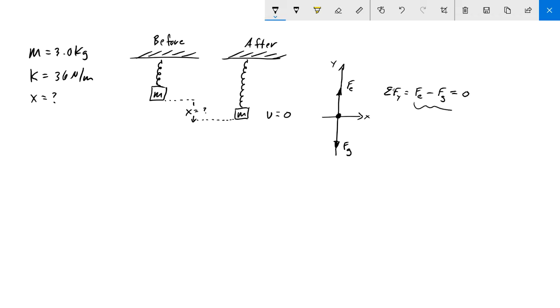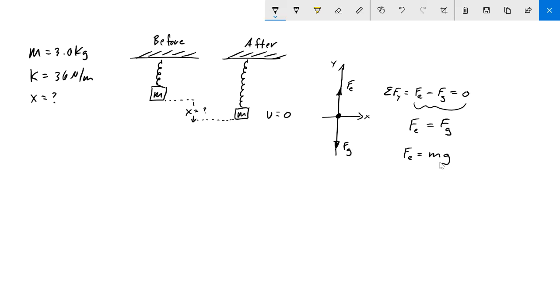Only looking at this part here, you can see that the elastic force has to be the same as our force of gravity. And what is Fg always equal to? mg. So that means that our elastic force in this case equals mg. This will be important in just a minute, the fact that our elastic force is the same as our weight. So we need to figure out what x is equal to.